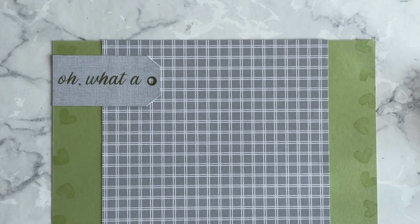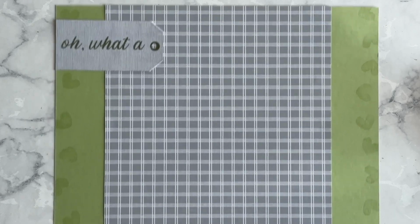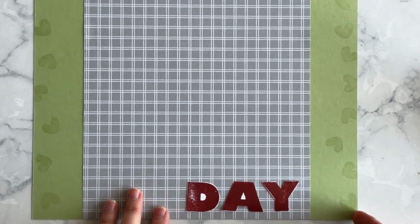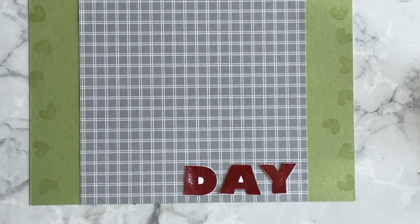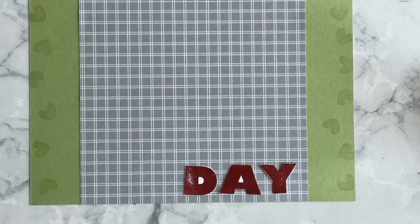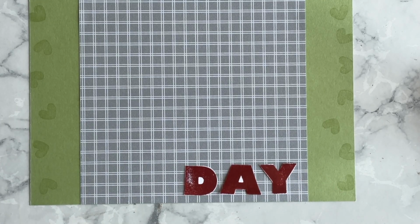So I'm going to attach the "Oh, what a" tag at the top, and then I am going to adhere the day at the bottom. Hopefully you can see it. And I'm going to use mini Stampin' Dimensionals for the D, the A, and the Y, just to give it a little bit of visual interest on my scrapbook page.